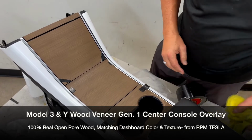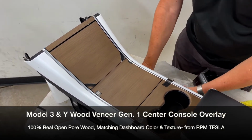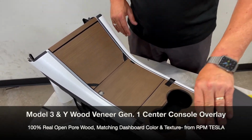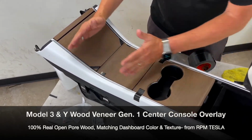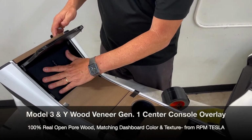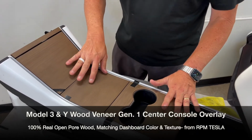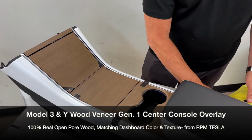And your beautiful Tesla Model 3 or Model Y for the first 6 months before the Gen 2 version came out. Again, this is Gen 1. Gen 2 is gonna be just like this, except it only has 2 pieces with an open cell phone area. So again, if your cell phone charging pad is visible and you don't have this, you don't have Generation 1. This is Generation 1 center console made by Tesla.